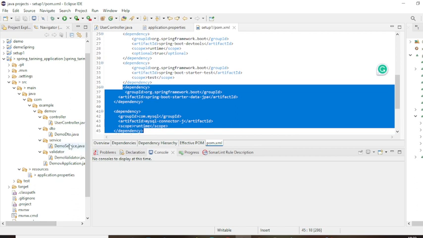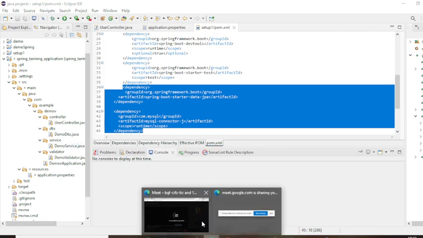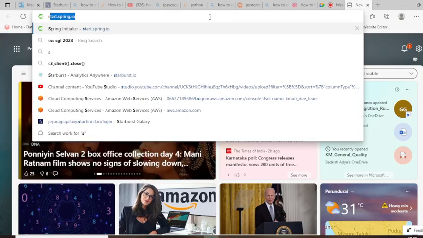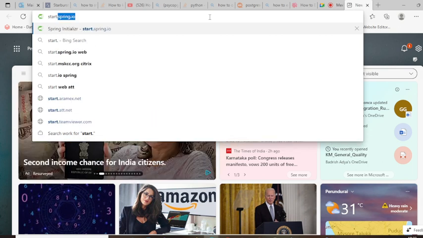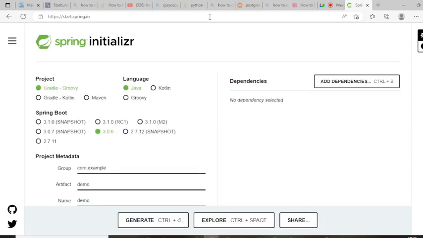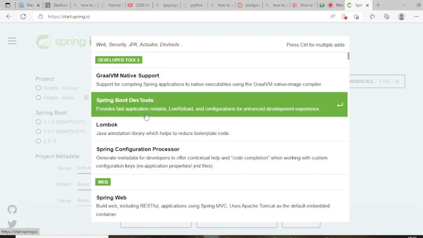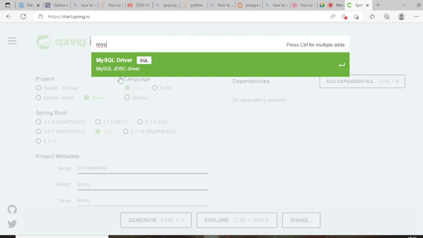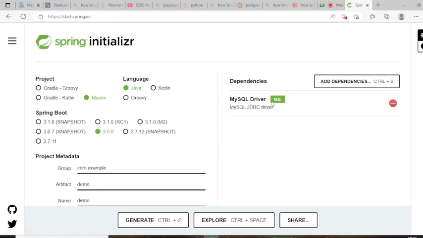Dependencies in our project. Okay, so now I will create a new project. One minute. start.spring.io. I will open that Spring Initializr website. Here we will add the libraries. I will choose Maven and Java. It's fine. And here Add Dependencies is there. I will click and search for whatever I need. First is MySQL. This is the MySQL driver, sorry, not a connector. This driver has that connector. If I click, it will come.